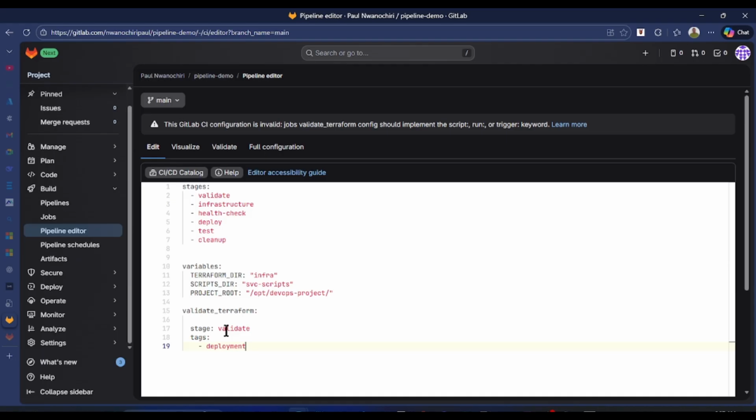So for this particular stage, we'll have the deployment, which is a tag for our runner which we deployed. So the runner would pick up this stage and start running all the jobs in the stage. So the next thing we would have here is the script.